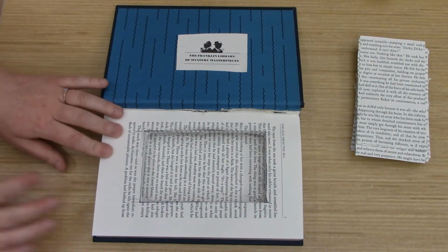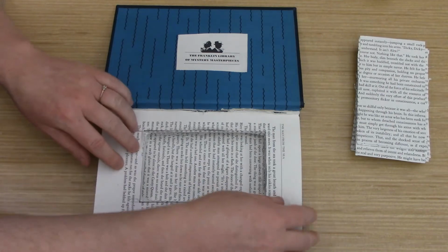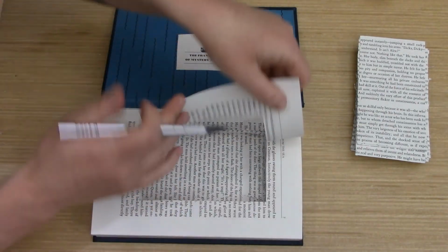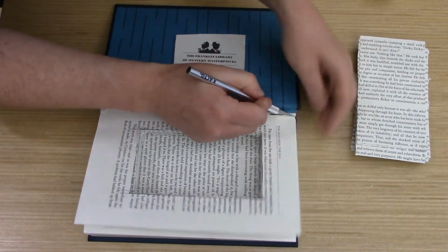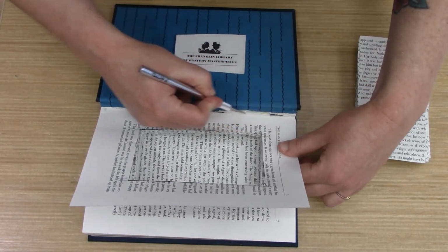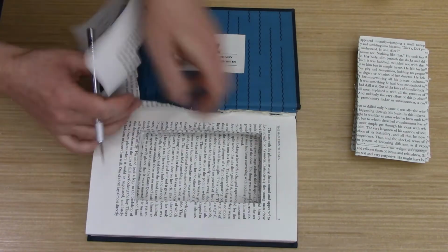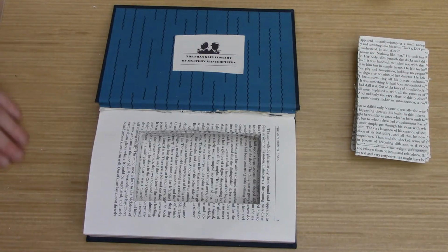I highly recommend, because we drew with both pencil and marker on our first page here, I'm going to remove this so that the top page looks nice and clean. So again, I can just lift this up and use my X-Acto knife here. I'm gonna move so that I'm cutting safely. All right, there we go. You'll notice that already that makes such a difference in making sure that we're dealing with a nice clean opening.